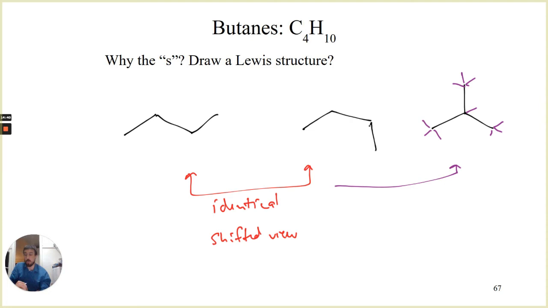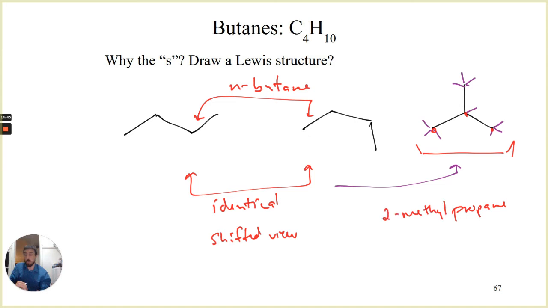One thing that you might see pop up is you'll see reference for these two being called n-butane. Okay? That's really just saying it's straight chain. Okay, so an n-butane is a straight chain. So how do we address what's going on with this one? Well, we could go through and name it. 1, 2, 3. It's a propane, and it's going to be a methyl at the 2 position, 2-methylpropane. But didn't we say it was a butane? Again, the butanes with that S is really just saying 4 carbons. Okay, so it's that plural.